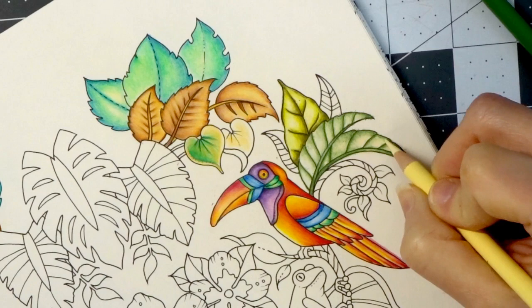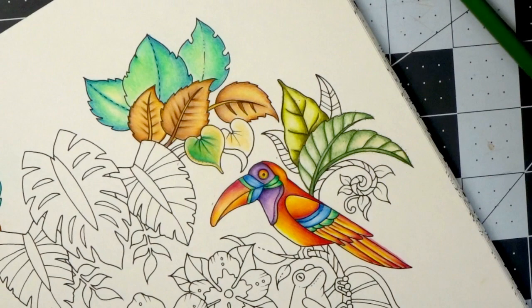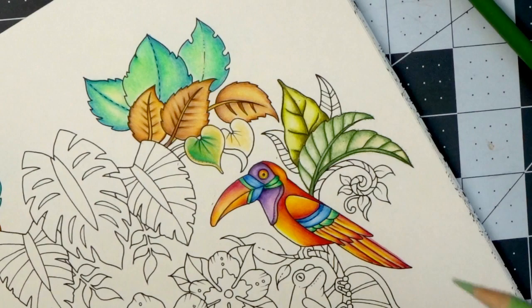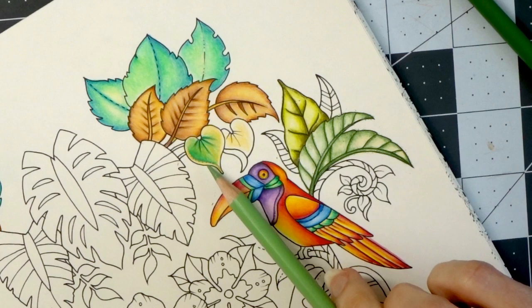You guys don't always have to stick to greens when you're coloring leaves — greens can be so many different colors, as you can see with my leaves up here. They look more like fall leaves with browns and yellows. I was doing these here with a little bit of green and ochre-type yellows, so we'll see what those look like when I come back and finish those. That brings up another really great idea: when you're coloring something, always get your smartphone out and snap a picture holding your pencils next to it. Always keep track of your color combinations, because I'll be able to go back into my camera roll and see exactly what colors I used so I can come back and finish these.